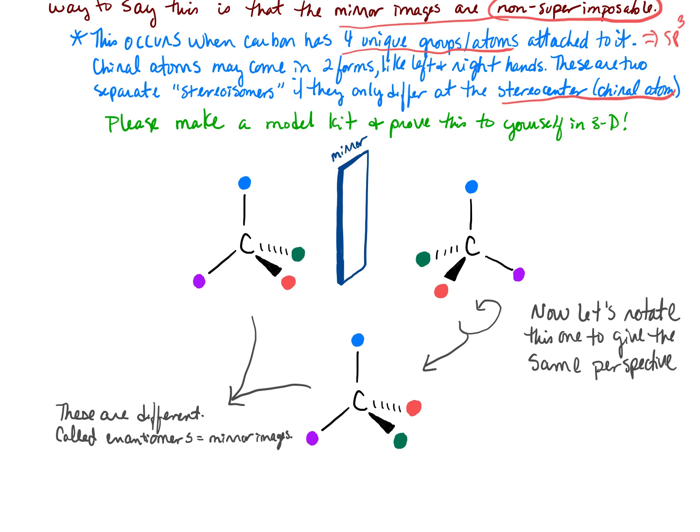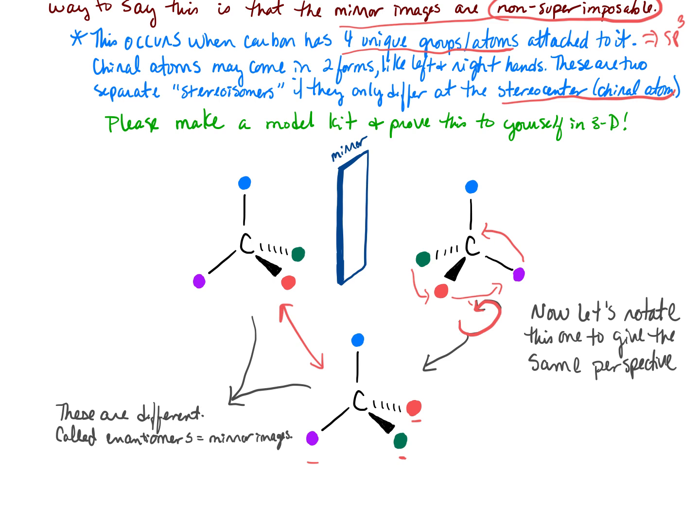So what I've done here is I've taken the molecule to the right and rotated it. What that will do is it takes this purple one and brings it over here. That would put this way, and this goes this way. So that means that green now is in front and red is here in the back. See how I can compare that with what we started with. And they are not the same. The blue and the purple are in the same position, but the red and green are backwards.